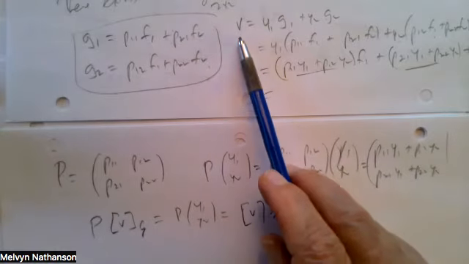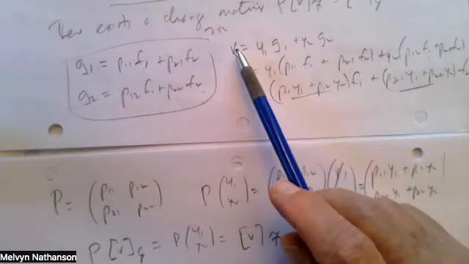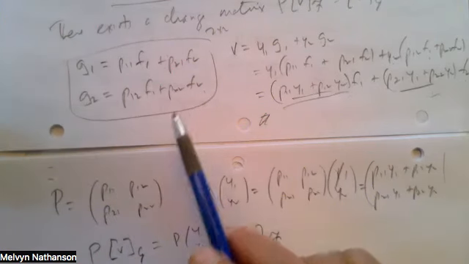So if I take this matrix P and apply it to the coordinate vector for V with respect to G, that's P of Y1, Y2, that gives me this, which is the coordinate vector for V with respect to the basis F. If I write V as a linear combination of F1 and F2, these are the coordinates. So this P is the change of basis matrix from G to F.